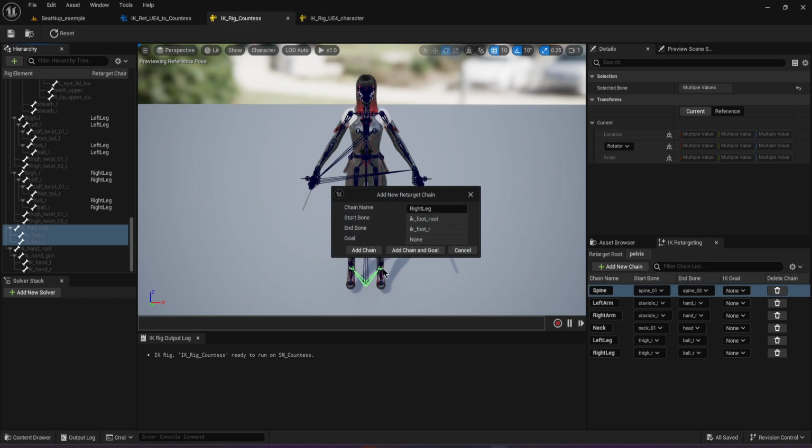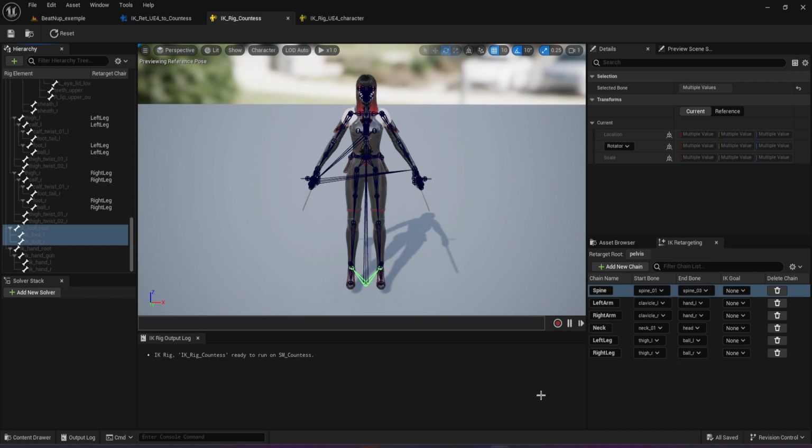Right after I click add chain, you will create the foot R because it's the chains in order, IK foot R. So it creates for me the IK foot L and IK foot R.